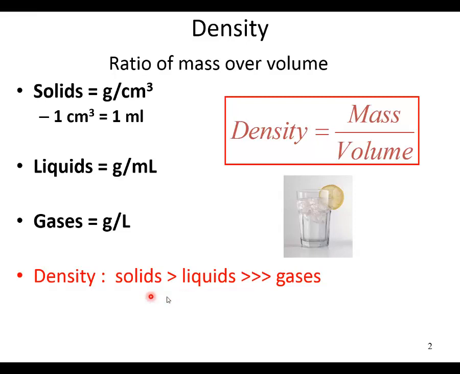Realize, though, that both solids and liquids are much, much more dense than gases, which have so little mass per volume because of all the empty space between the particles in the gas phase. So that's something general to remember. Gases will always be much less dense than liquids or solids. Frequently, liquids will be less dense than the solid counterpart to that substance, but there are some exceptions.